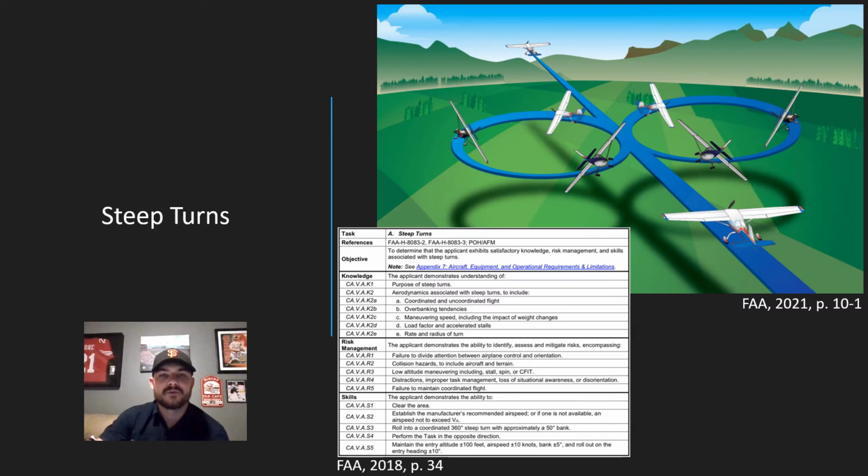Common errors for this maneuver include not clearing the area, inadequate pitch control on entry or rollout, gaining or losing altitude, failure to maintain constant bank angle, poor flight control coordination, ineffective use of trim, ineffective use of power, inadequate airspeed control, disorientation, performing with reference to flight instruments rather than outside visual references, failing to scan for traffic throughout the maneuver, starting the recovery prematurely, and failing to stop the turn on the desired heading.